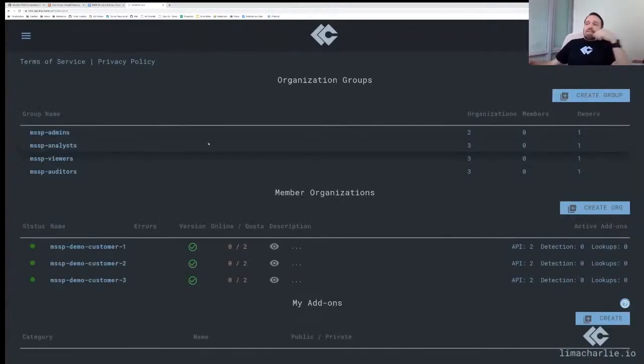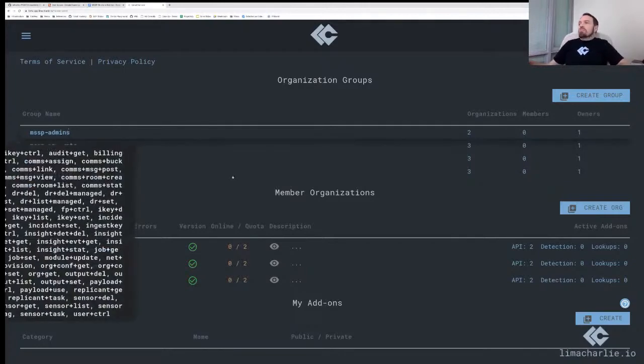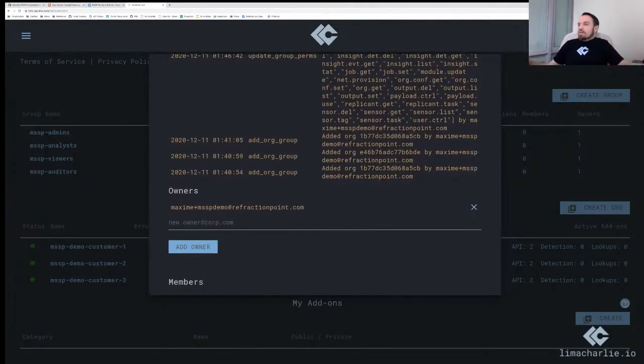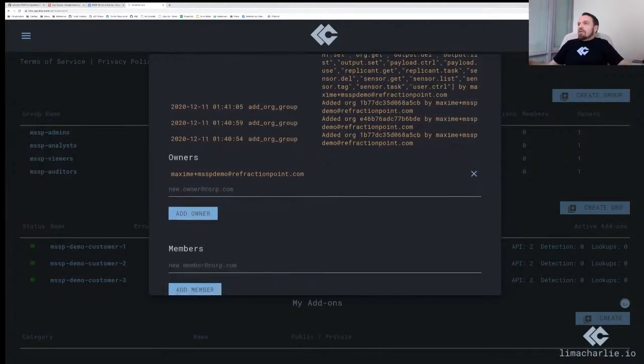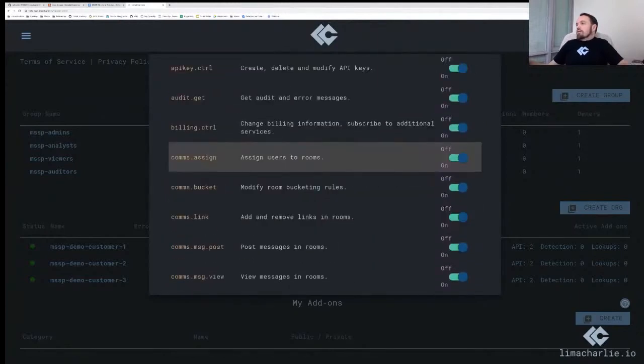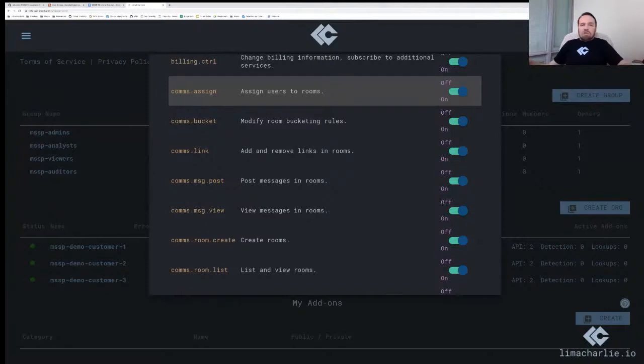So here's an example. This is the actual MSSP setup that is directly related to that repo. And when we start looking at configuration management, you will see why there's a true operational link here. You can see at the top here the groups. We've created a couple of different groups. In our case, we've created the admin group. Apologies, it's pretty zoomed in, just to make sure that it's visible. But the idea is that we have a single owner, we have 3 organizations part of this group, and here is all of the permissions. So for the admins, they have all the permissions.